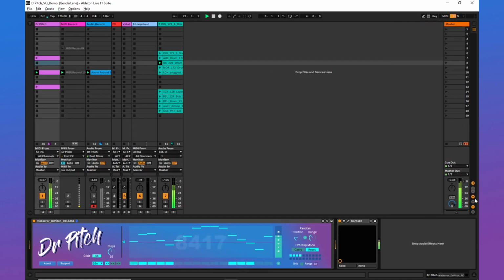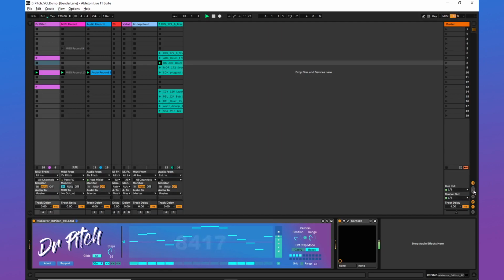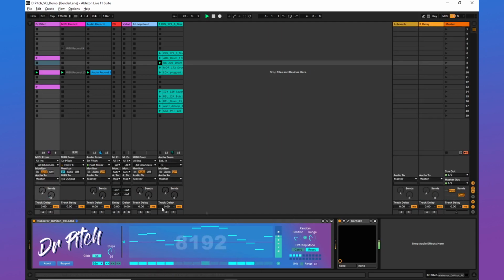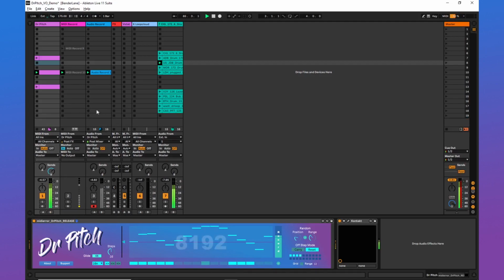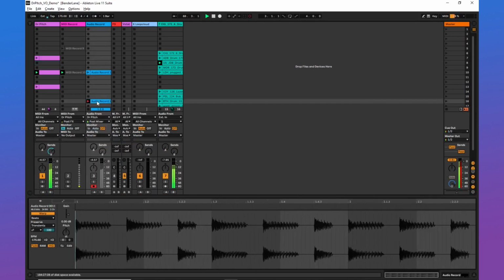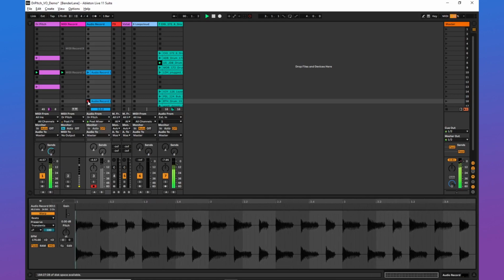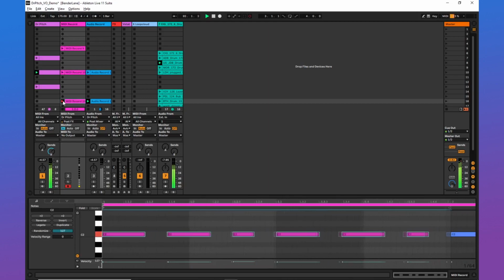Trying to find the delay here. Where's the freaking delay? Everything bar the delay open, there we go. You can hear straight away there's just so much scope for... Why is the track delay showing? There we go. You can just hear there's so much scope for this, so let's just sample that again. That is nice. Go over and record on the MIDI channel.